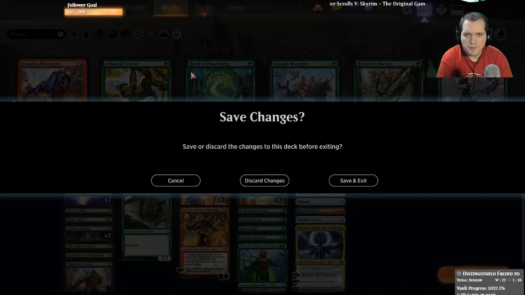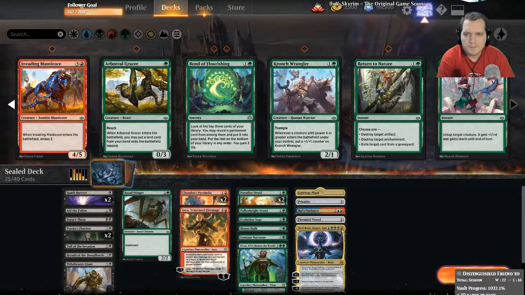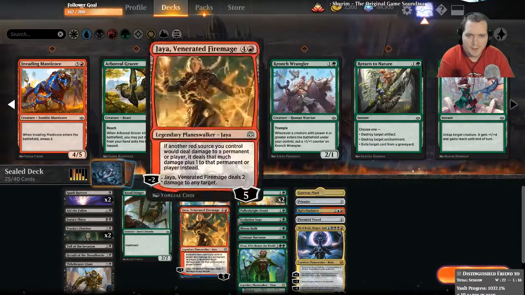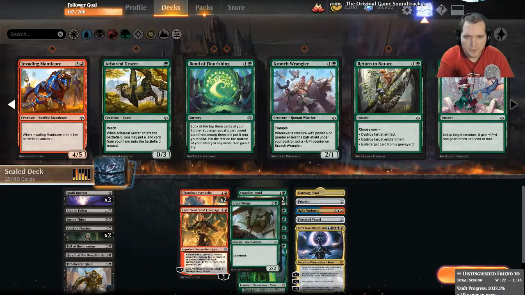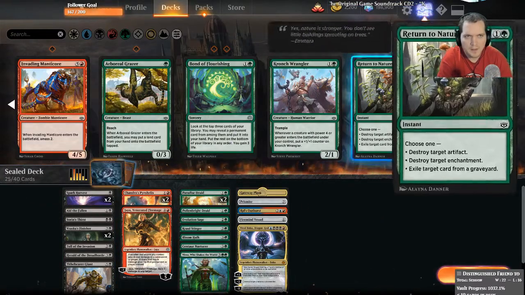Alright, is there a way to... I kind of want to see... I guess I have to drag everything myself. I kind of wanted to reset the orientation of this deck. That's why you need sort buttons. Let me sort this deck.